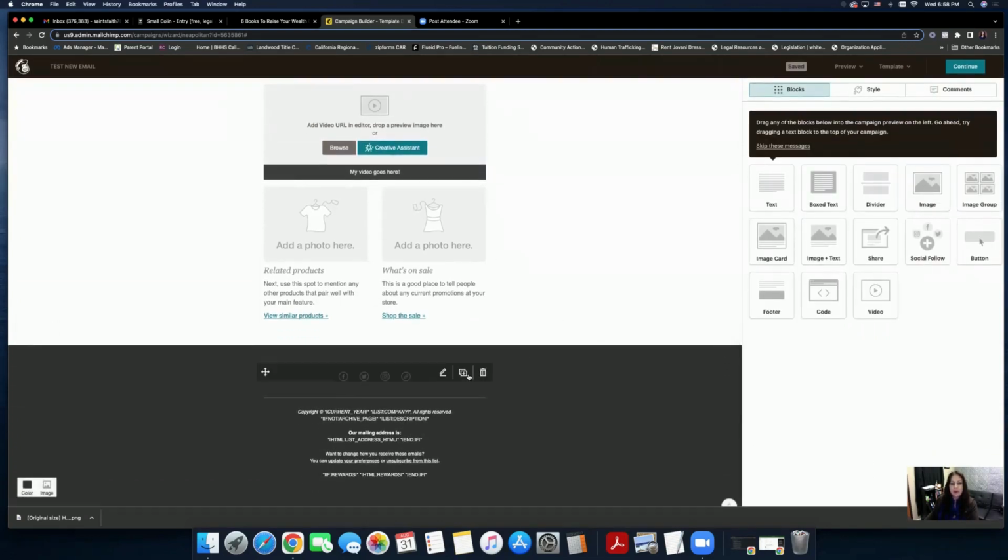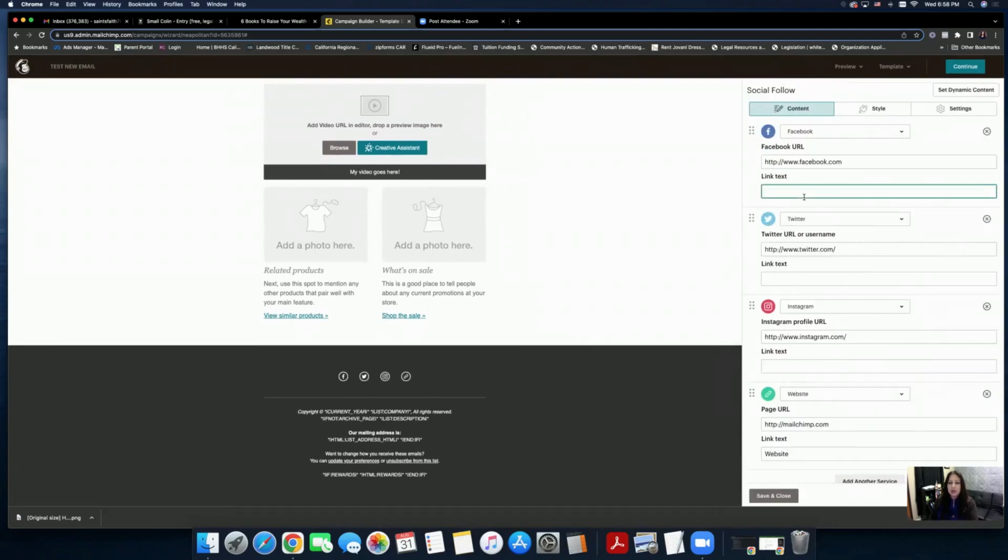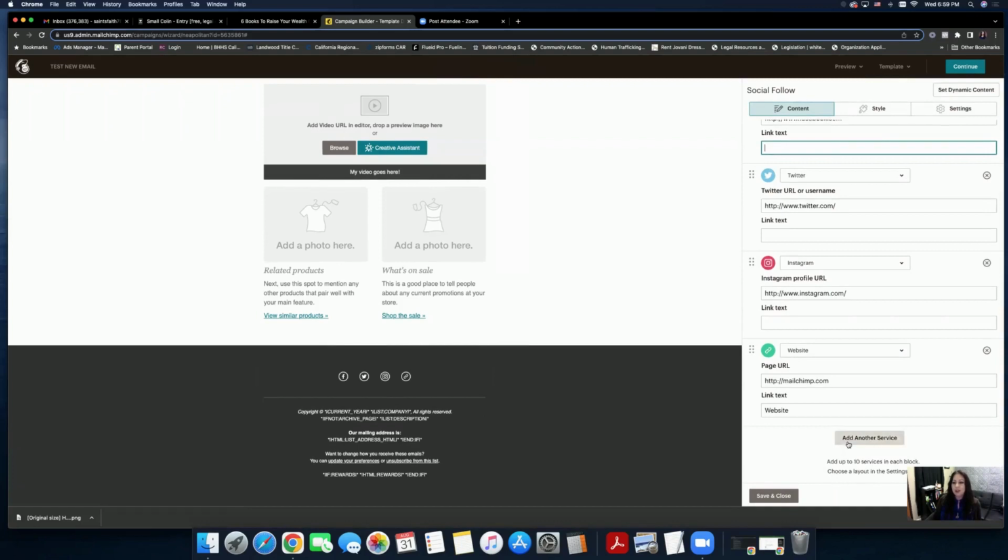So scrolling down, this little square right here that's editable is pretty important, because you want to give people an option to follow you somewhere: Facebook, Instagram, Twitter, LinkedIn, your website, all of the things where they can find out more, because they might be just in browse mode. They might be someone who's like, oh my gosh, I need to email them and ask them a question now. You want to have all those options easy to find so people don't get confused and don't wander off and just leave you unopened and not coming back to you.